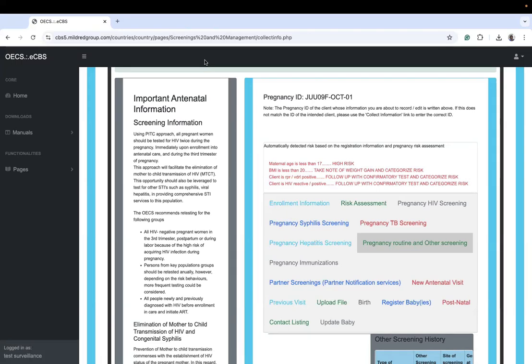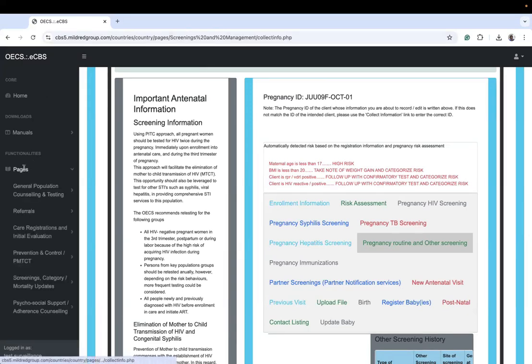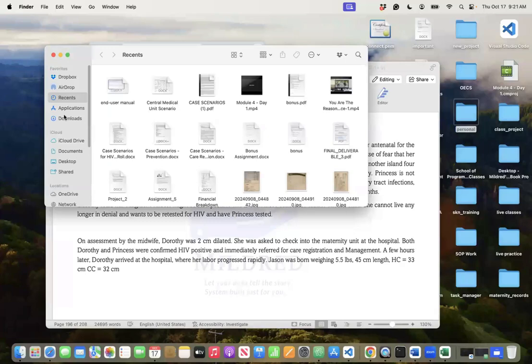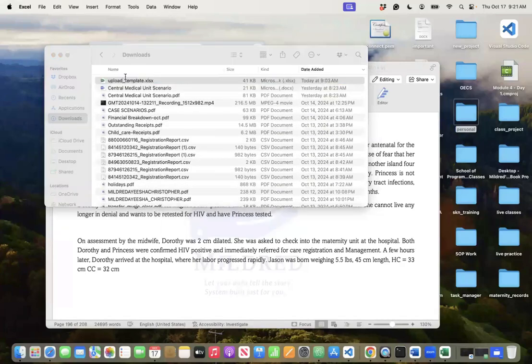So we have an offline template that doesn't display for users, but the administrator has access to those templates to both download and upload the template back. And we did this structure for better control and so that there is no wrong record on the system. When there is a need to use an offline template to record screenings, the supervisor is going to send you a spreadsheet, and that spreadsheet is just going to be an Excel spreadsheet that looks like this.